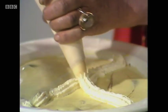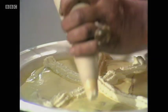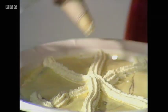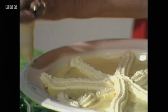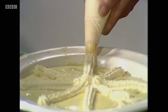That was a bit of a wiggle, wasn't it? I wasn't thinking about what I was doing. Now, you pipe your cream all the way over, and then you use some, Mummy used them originally, and this was how I knew about it, chocolate leaves. We'll come to that presently.